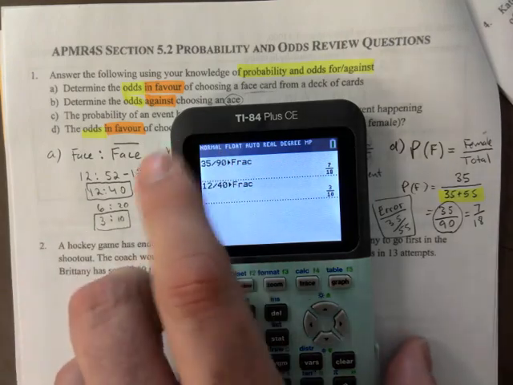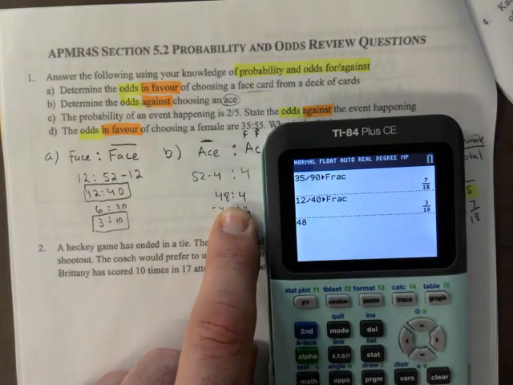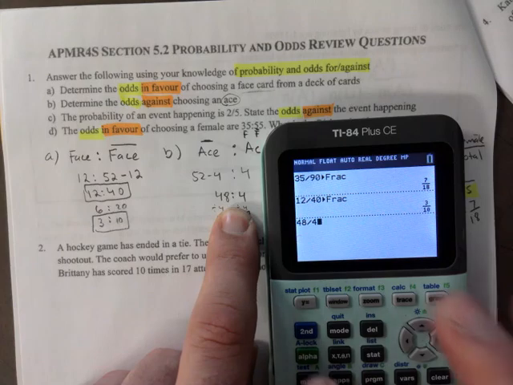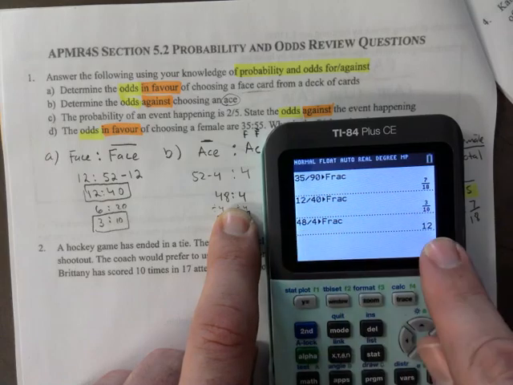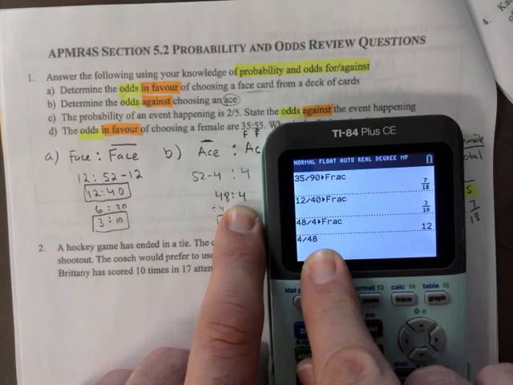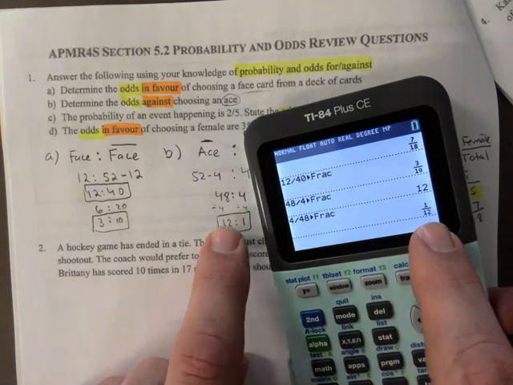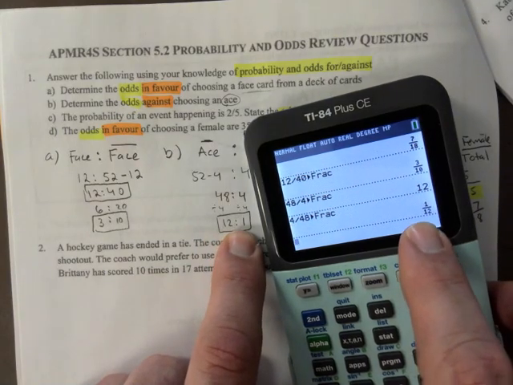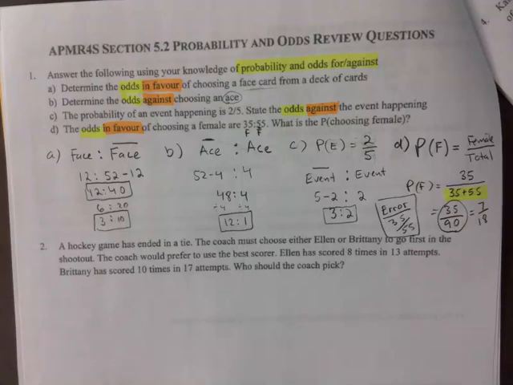The only thing is something like this, for example, 48 over 4. Yeah, I don't think it will do it. Let's see. Yeah, no, it will just divide it, right? So you get 12. So then you would have to enter it in the reverse order, as long as the denominator is smaller, and then go math, enter. So you just need to understand that the 12 should stay here and the 1 goes over there. Maybe I'm making it too complicated with the calculator. Maybe just stick with what you're doing.